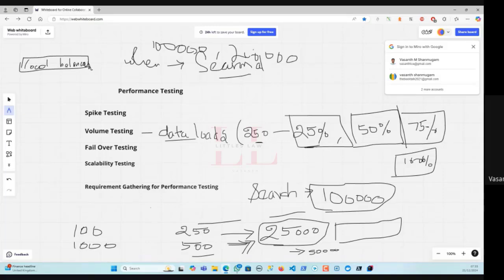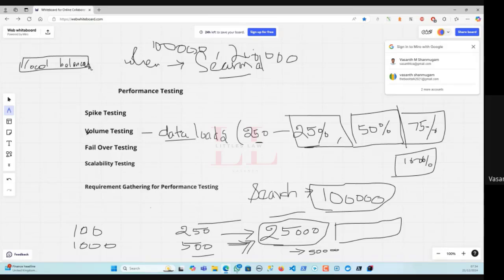And even on social media platforms, on a day like Diwali, we take pictures and upload millions of posts, right? And associated data with that, like hashtags and other related data. So we keep on giving load to the system in terms of volume and data. And people want to search something, sort it out, and retrieve some content out of it. All these things happen with different load, with increasing or decreasing load, right? So that's where volume testing comes in.